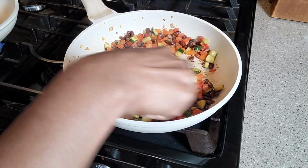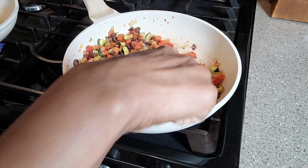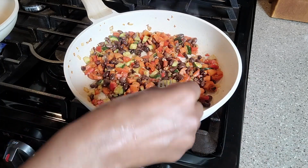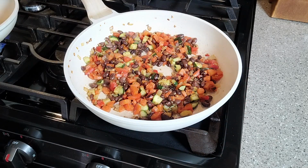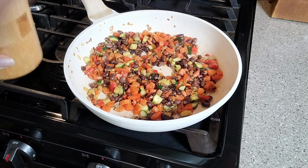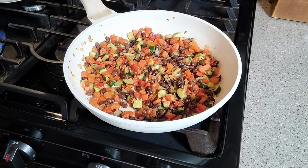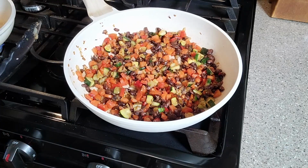Okay, it's been 2 minutes. Let's go ahead and give this a stir. All right, let's give this a taste, guys, and see if we need any more seasoning, salt, pepper. Just a little salt. In about 2 minutes, this will be ready. Okay, everyone, this is now ready to serve. I'll see you at the table.